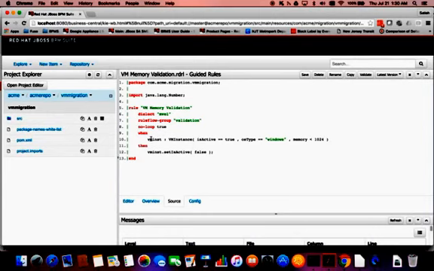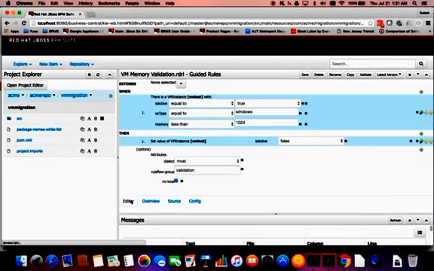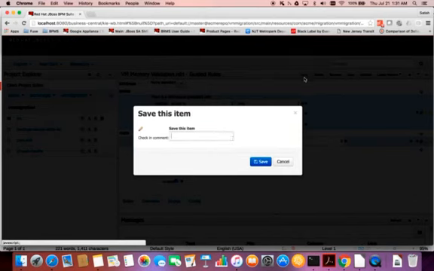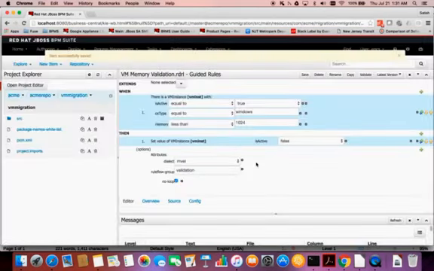And this is a condition. I say that if there exists a VM instance, which I've given a bound variable name, and the value of is active is true, OS type is Windows, and memory is less than 1024, then I want this particular VM instance to set is active state to false. That is how I intend to use this rule. Next I'll validate this rule. It says item successfully validated, and I'll save this rule. Of course you can put in any check-in comments you wish to. So I have done this.